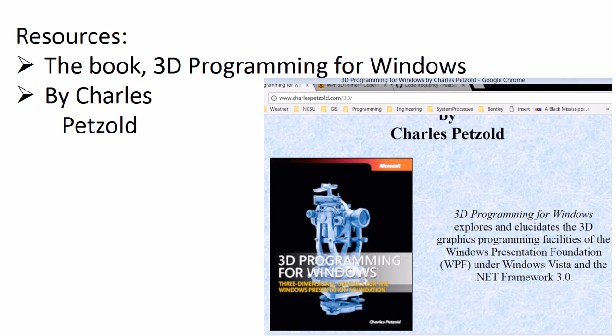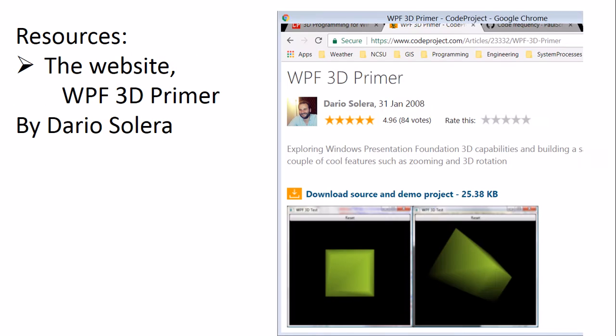Here are the resources I had. First, I depended a lot on the book 3D Programming for Windows by Charles Petzold. Second, I started my own code by copying code from a website, WPF 3D Primer by Dario Solera. Third, I likely made heavy use of Stack Overflow and Microsoft documentation on the web to help me figure things out.